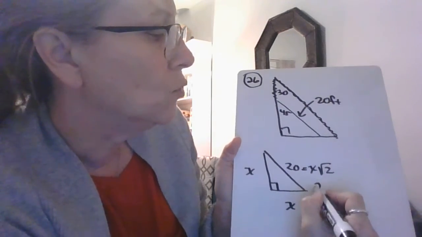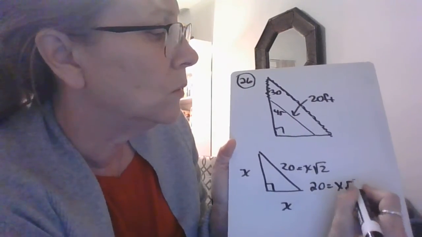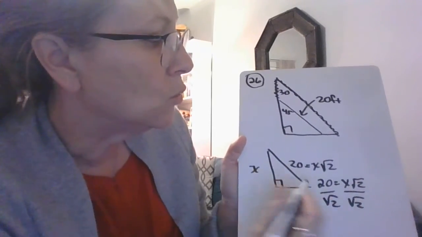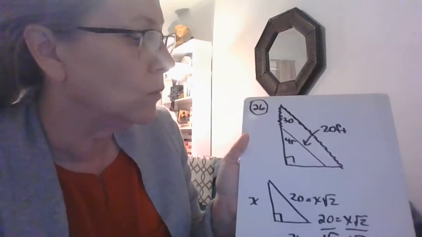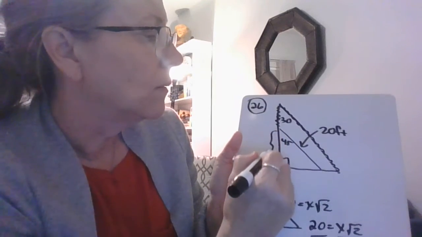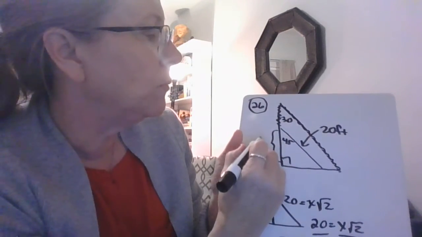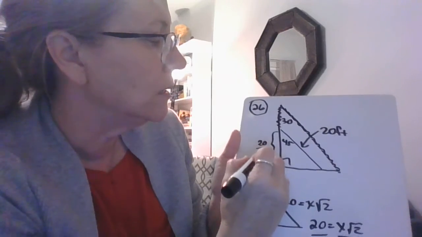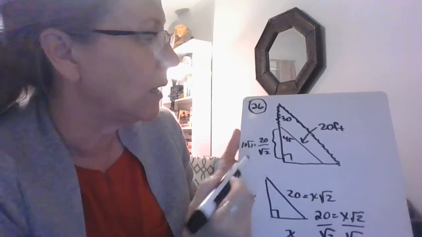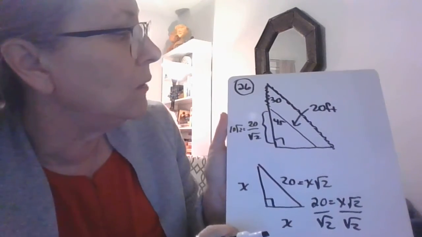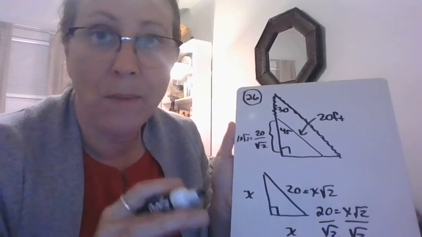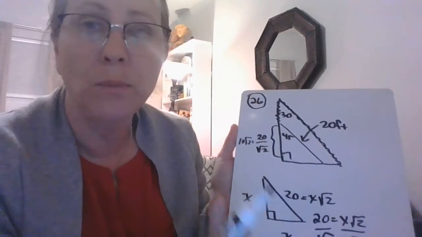So if 20 is equal to X root 2 and you divide by root 2, you get 20 divided by root 2 for your X value. Well, luckily in this case, we don't really need to rationalize it. This is 20 divided by root 2. If you did rationalize it, that would also be 10 root 2. I'll write that on the side: 10 root 2 or 20 divided by root 2. They didn't actually ask for that segment, so it doesn't really matter if you have put it in rational form or not.